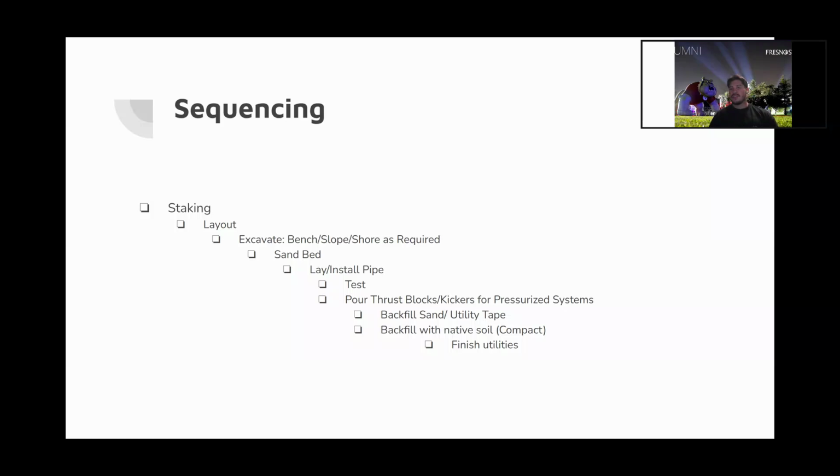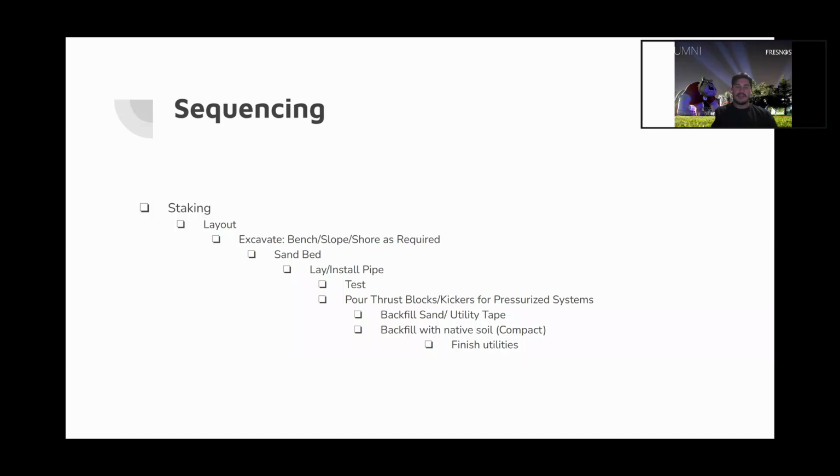So obviously, smaller projects will have smaller durations, while larger areas are going to have longer durations. And it won't be broken up like this. You'll see it as staking, and then followed by installation of pipe. So for example, if we use storm drain, it'll say stake storm drain, and then the next activity will be installation of storm drain, and then the following activity will be finish storm drain. But here I broke it down just to take everything into consideration.